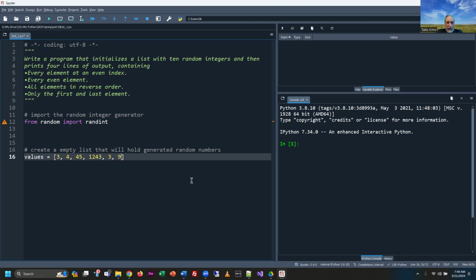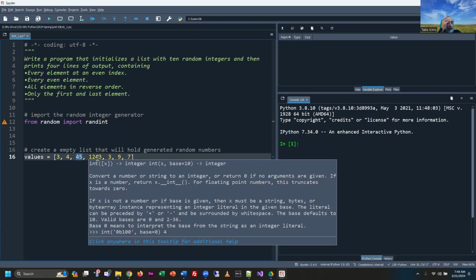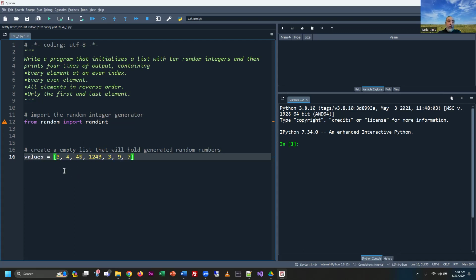You could type them in like this, and notice that you're comma separating all the values. And then each value inside here, just like a string, we can access through an index number. The index number would begin at 0, and then we start counting 1, 2, 3, etc. But we're told to make this random, so this is not random; it's human controlled.